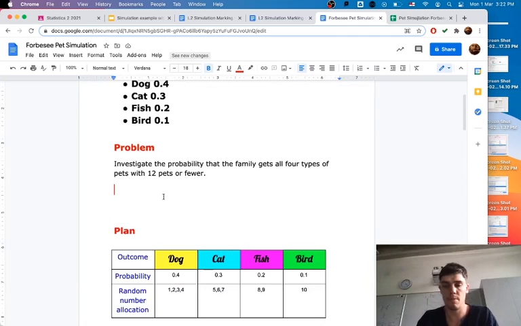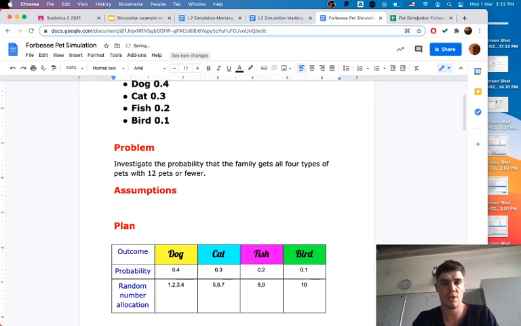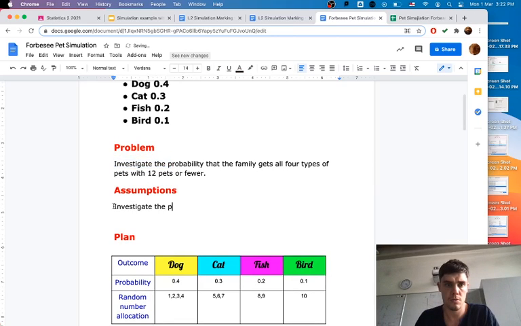Problem. I'm going to make a new thing called assumptions. Why not? So in here, command backslash. I want to get these fonts the same. Okay, so what are some of the assumptions that you could say?